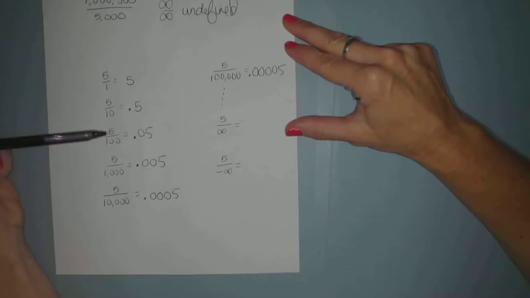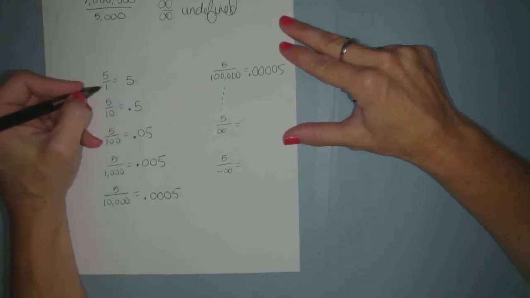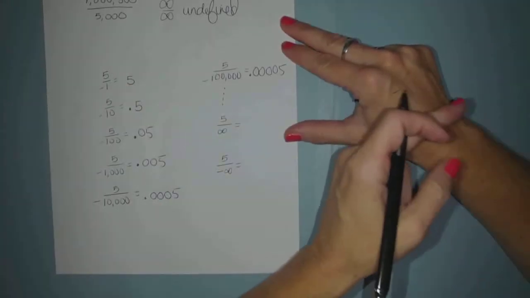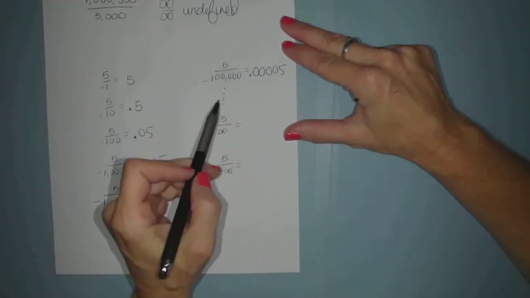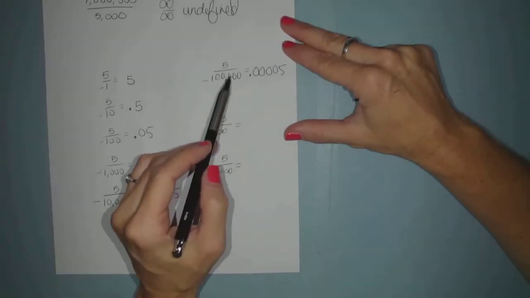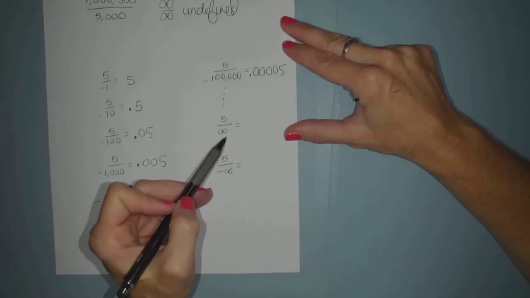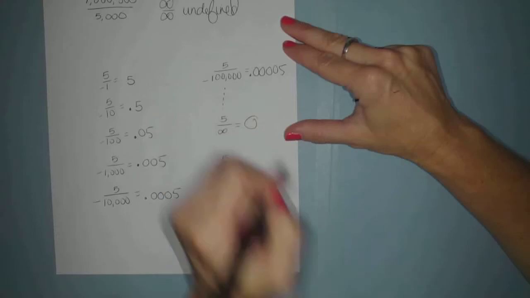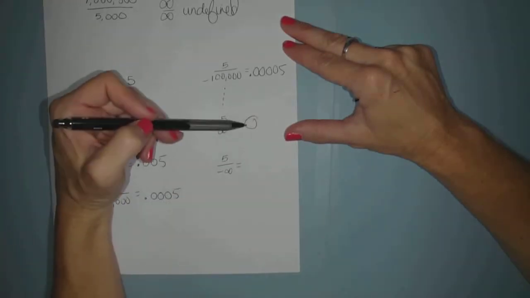Notice that the numerator is still 5 in all these quotients. What I'm doing with the denominator is I'm letting it grow larger and larger and larger with no boundary. So if this would continue and continue and continue, then I'm going to say that 5 divided by really, really large numbers that are growing without bound is heading towards 0. Because as you can see, these are getting very, very close to 0.